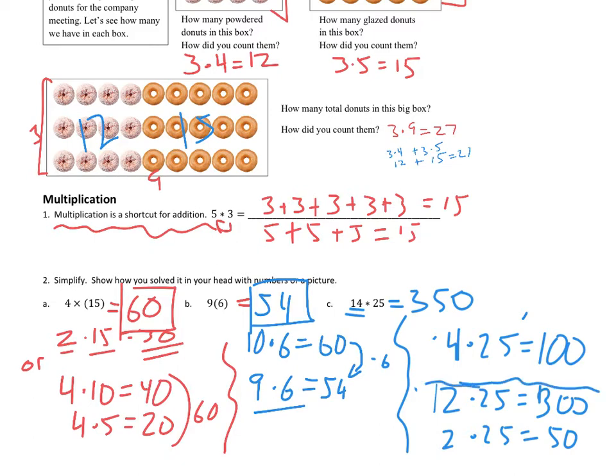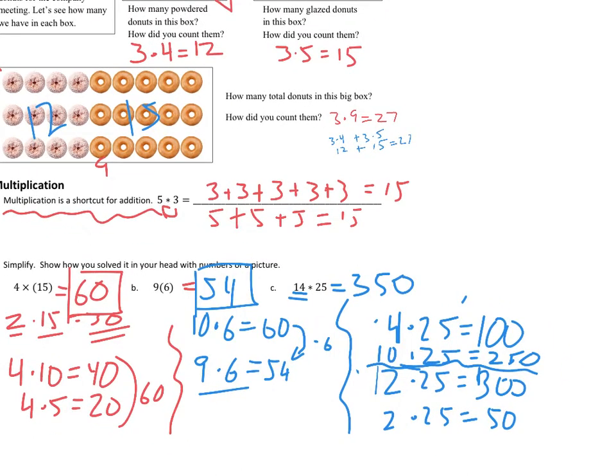we said this. Well, 4 25s is that, and 10 25s, 10 times 25. Anytime you multiply by 10, we just put a 0 on the end of it, right? That's 250. Maybe we should have just gone there. So if you have 10 25s or 10 quarters, and then you have 4 quarters, well, that's 14 quarters. 14 25s, 14 quarters. Add these together, 350.